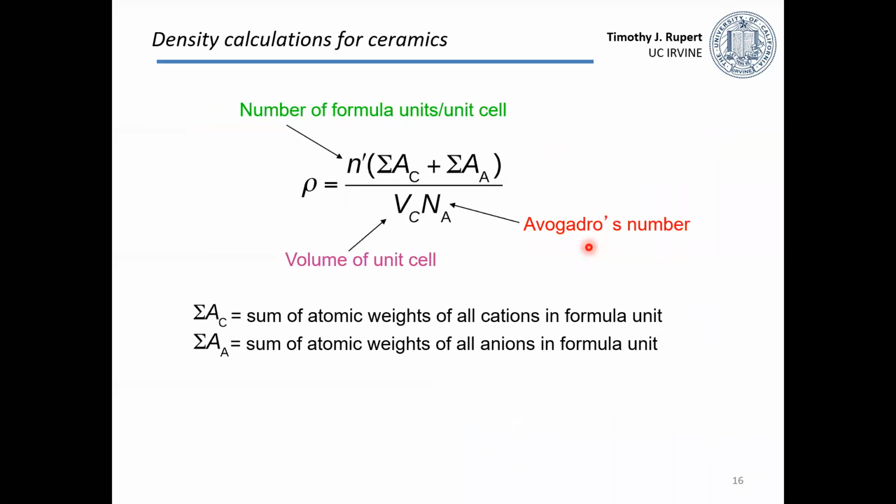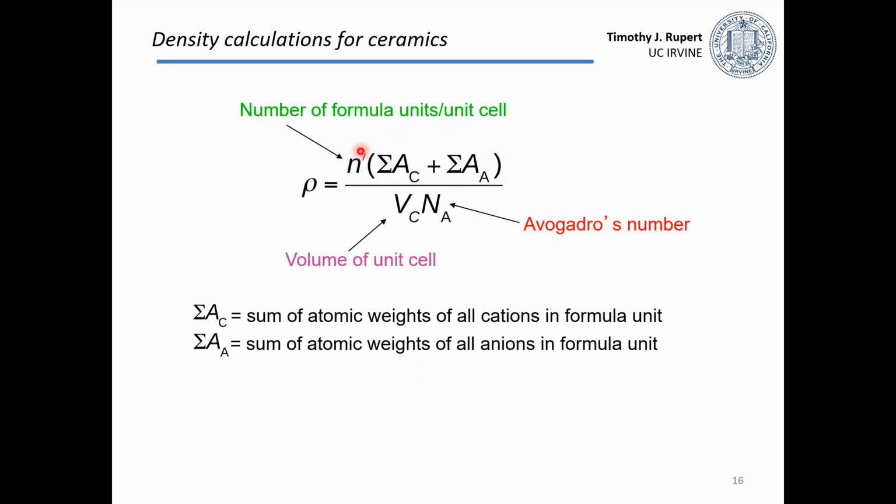So one thing we'll have to do is we'll have to calculate the density of different ceramics. And although this might seem relatively complicated, as having different mixtures of atoms being put in different places, it's actually relatively easy using all the principles we've learned so far. So the density of a ceramic can be described by this simple equation. So it's going to be equal to this n prime, which is just the number of formula units per unit cell, multiplied by some term, which is just the sum of the atomic weights in the cations and the anions in the formula unit. So this whole thing right here is just talking about that formula unit.